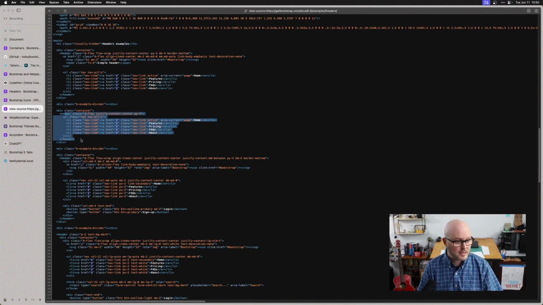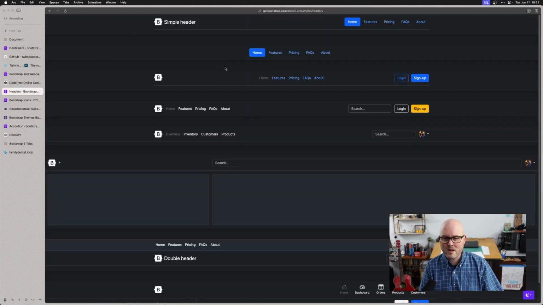Yeah, so here's an example of one. They've used the semantic tag header, and we have container. So, we have example divider too. So you can just quickly see where those are and begin to copy paste. If you're not familiar with the web inspector, I can also right click on any one of these.